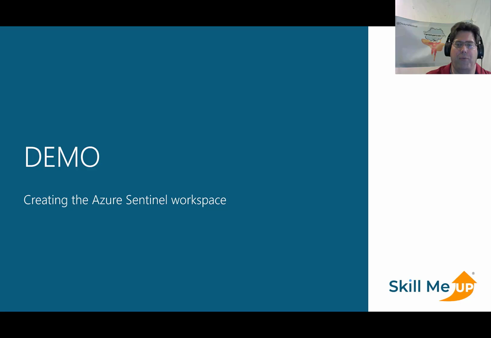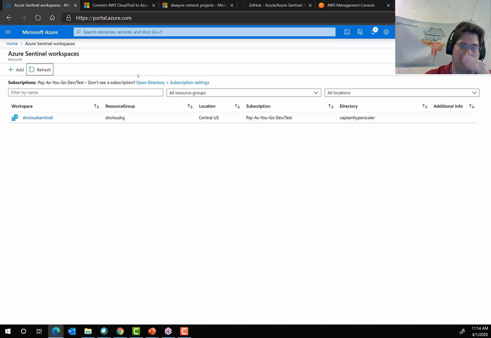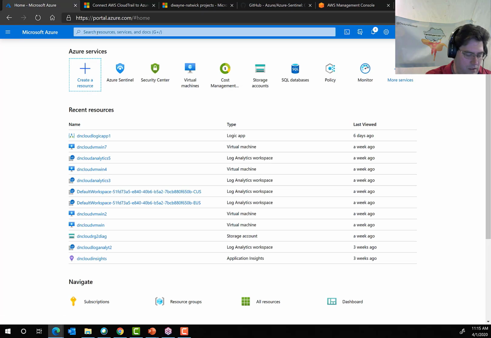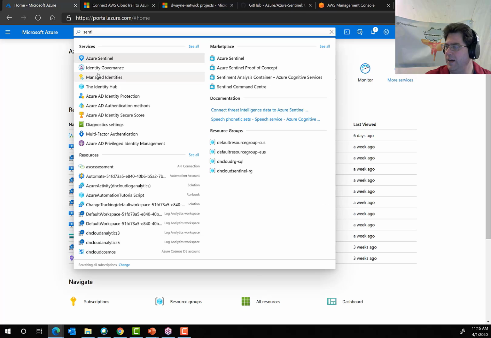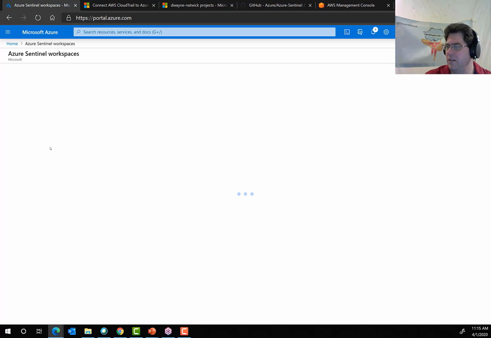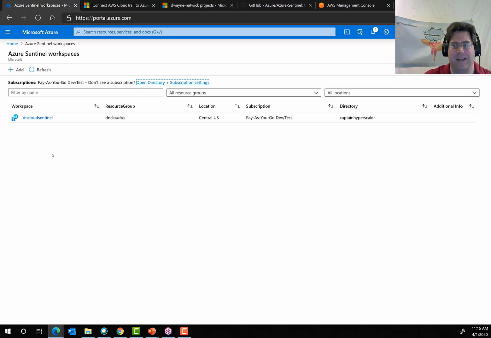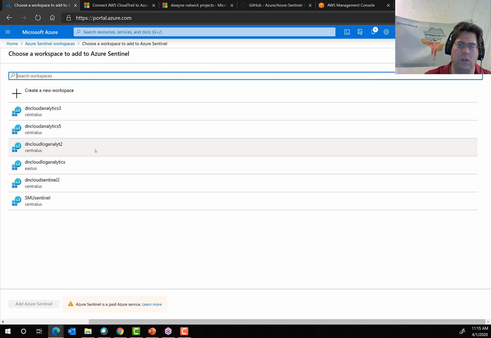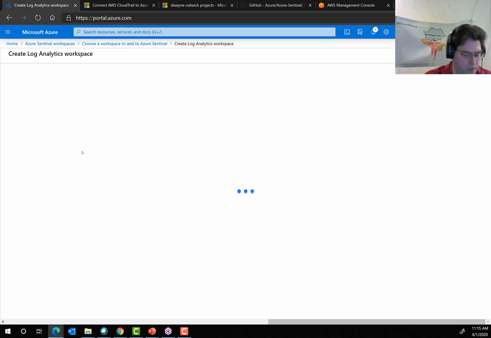Next thing I want to do is just step through, first and foremost, the steps that I just covered in creating a workspace. So as you can see, I am in Azure Sentinel, but if I was in the home screen, you can simply type in Sentinel and find Azure Sentinel right there in the list. I already have a workspace created with some data sources connected that's gathered a little bit of information in here. So we'll create a new one specifically for this demo here. And let's create a new workspace.